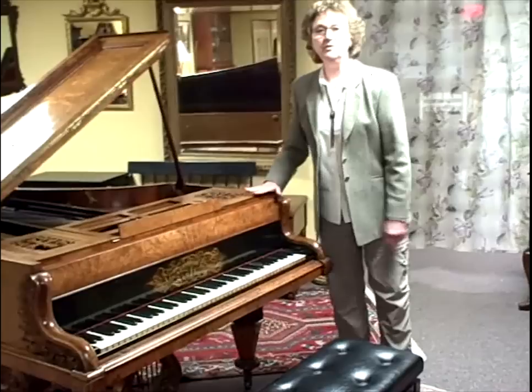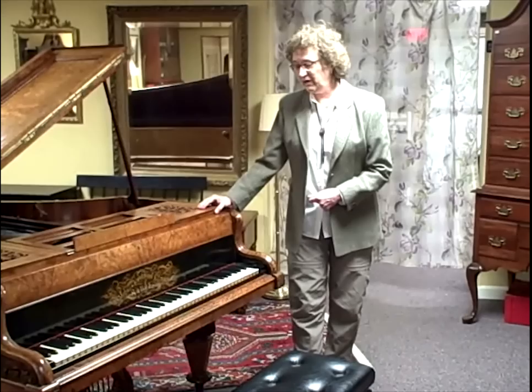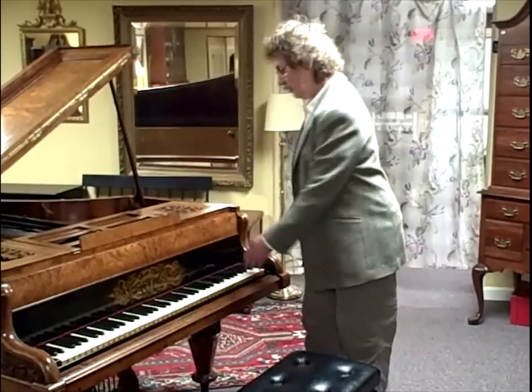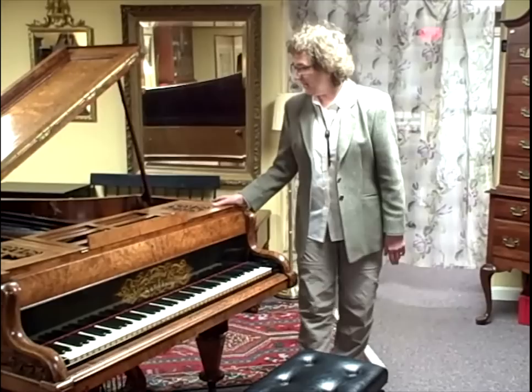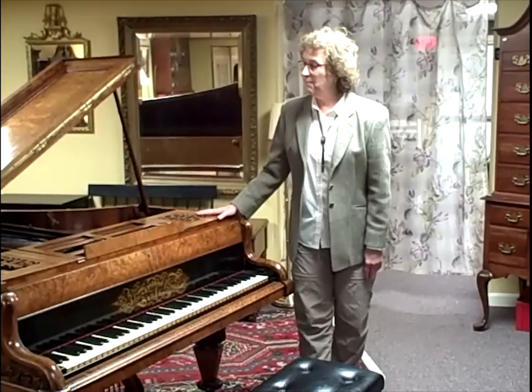Now, the reason this instrument is so interesting to me to find here is that I knew when Chopin, whose dates are 1810 to 1848, was in the last year of his life, he went to England. And when he was in England, he was provided with instruments just like this for his performances. And all of his music fit right on the compass of this instrument. So it was the right instrument for him in England. Now, Broadwood is an English brand of piano, and Chopin was French, Polish-French, and he actually preferred French instruments. Pleyel was his favorite. But when he went to England, of course, he was going to play an English piano, and that's what he did.